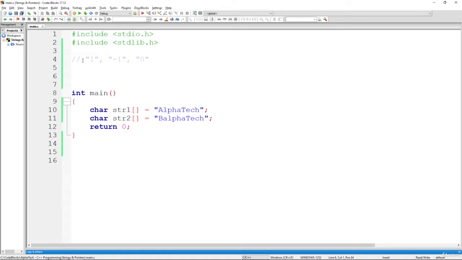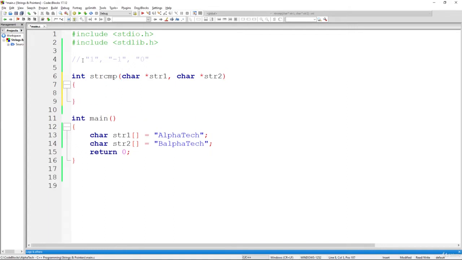So we are going to write int strcmp, and we are going to receive 2 strings: char pointer str1, and also char pointer str2. So awesome, that's the signature.